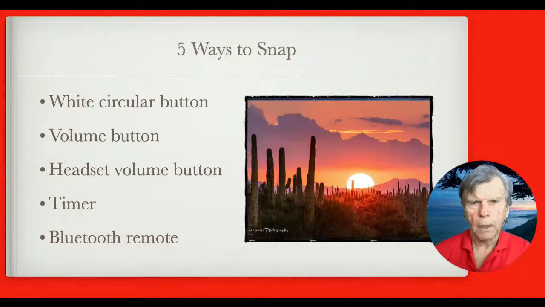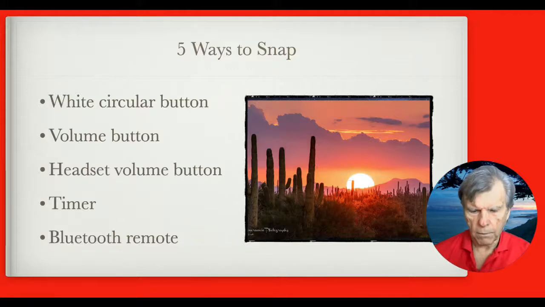Okay, well, while we're talking about taking pictures, let's look at another aspect, and hopefully this is something you may not have been aware of that you're going to be aware of today. So normally when we take a picture, we hit the little white circular button there in the camera app. But did you know there are at least 5 ways to snap a picture? Way number 2 is hitting the volume button on your phone.